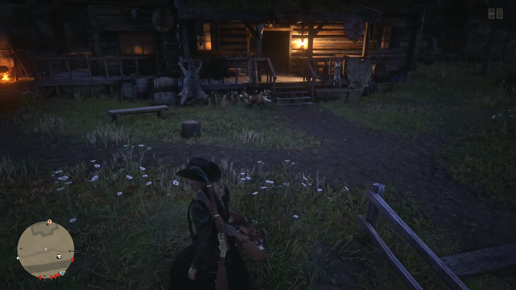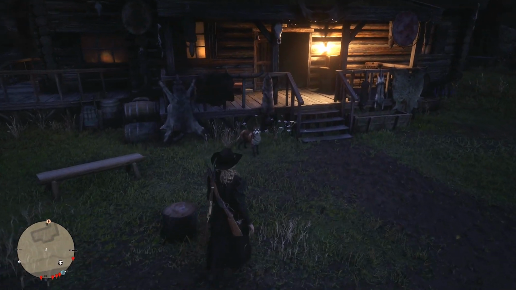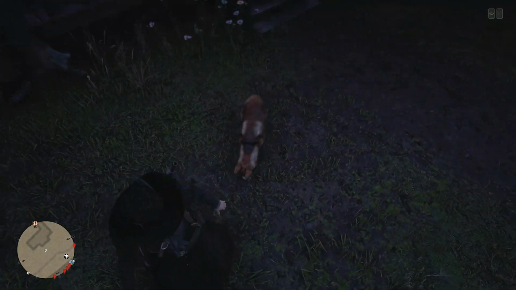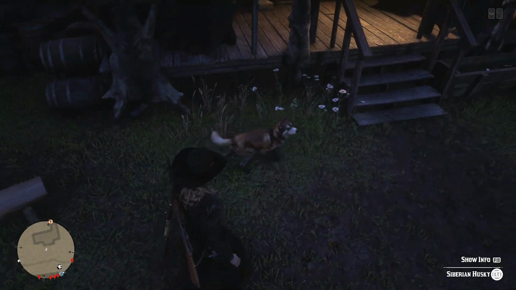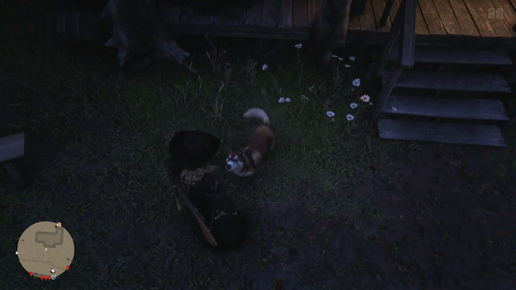Oh, look, there's another husky! I was walking around in Strawberry because there's a couple dogs that wander around there, but there were none. The Manzanita Post is just absolutely full of these beautiful huskies. Good lord. This is probably going to be the dog that I get in Red Dead Online. Because if I can't get a Corgi, I'm going to get a Husky.